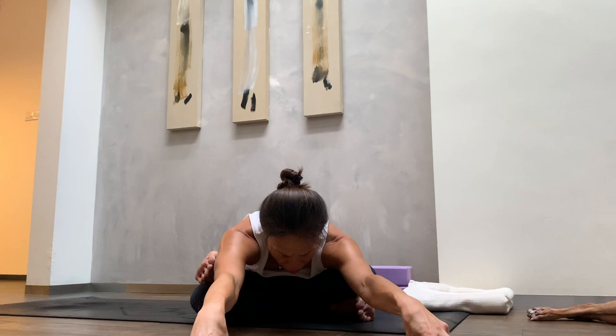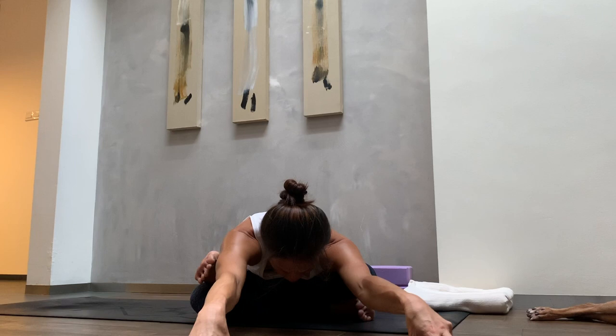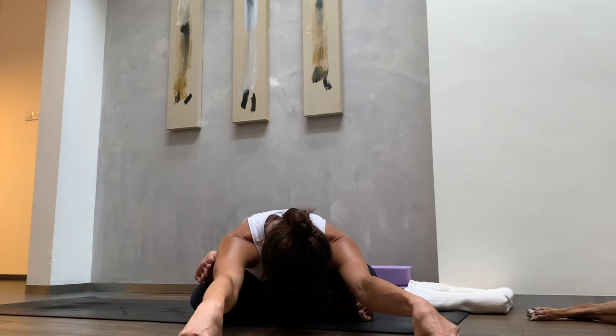Releasing the forehead down. Maybe onto a block. Maybe onto a support, a towel, a blanket, whatever that you need. And then inhale, let's slowly come back up. Exhale, release the legs. Okay, taking the legs out forward. Padding out the knees and change sides.